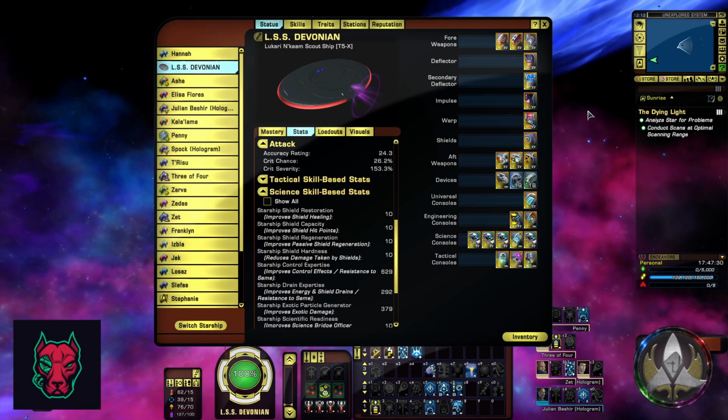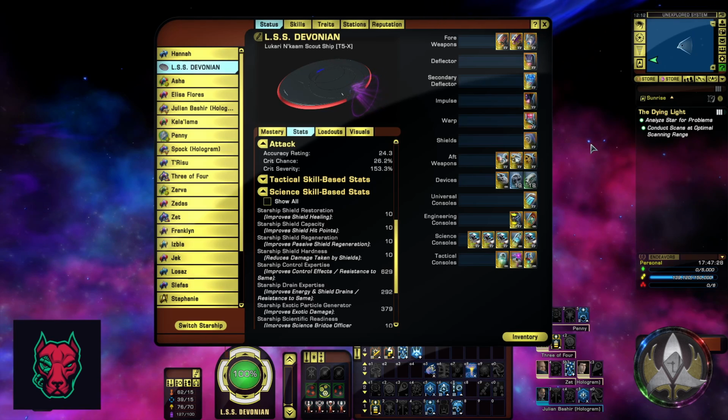So I've gone ahead and done an almost identical build to some of my other control builds. So standing still, you can see I'm way over capped at 629 control. It's a bit overkill, but hey, I love space magic and I love control builds especially. I just love watching ships come flying across my screen into my grav wells.